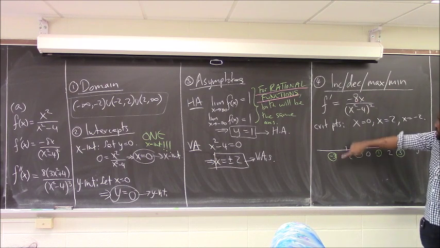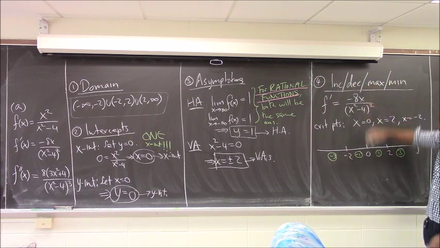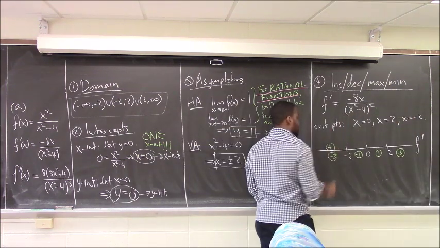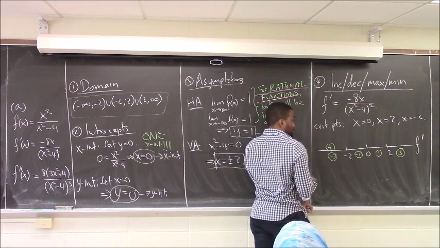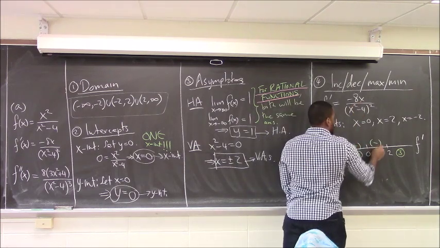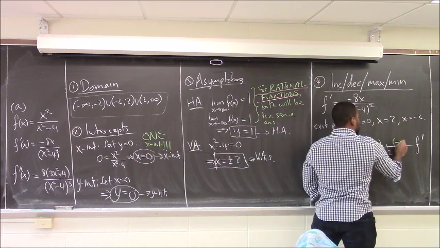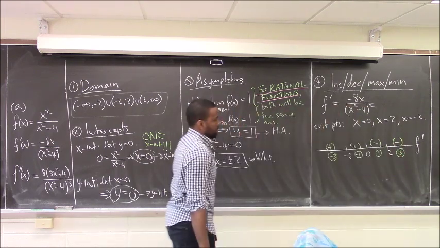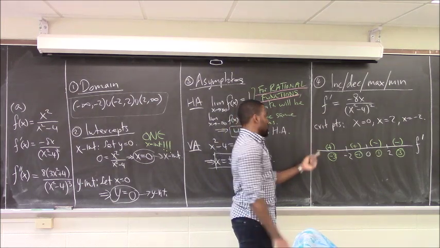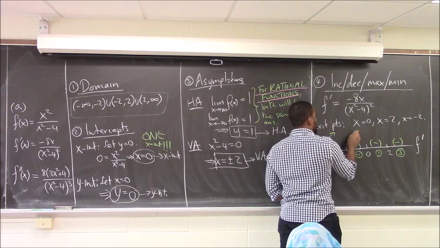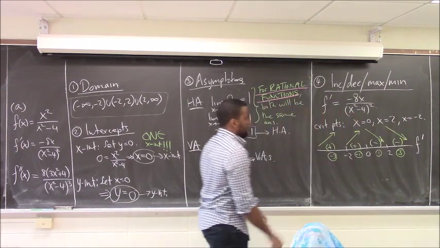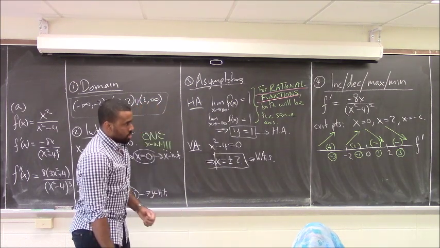So now I'm going to plug these numbers into the numerator and see what sign I get. If I plug in a minus 3, minus 8 times minus 3 will give me a positive number. I don't care what number, I just care that it's positive. Plug in a minus 1, I'll get a positive number. Plug in a positive 1, I would get a negative number. Plug in a positive 3, I would get a negative number. I only care about the signs. What does positive mean here? Increasing. Means the graph is going up as you move from left to right. Similarly, negative means you're moving down as you move from left to right. So those are the intervals of increasing and decreasing.